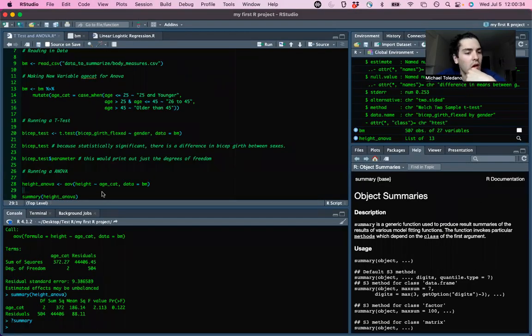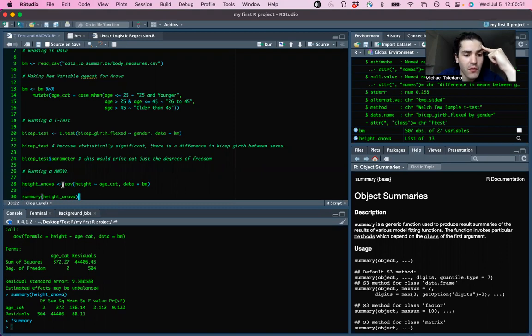Okay, so I was able to find out that to see the actual test statistic that tells you about the p-value and whether there's an actual difference, you have to use the summary function.